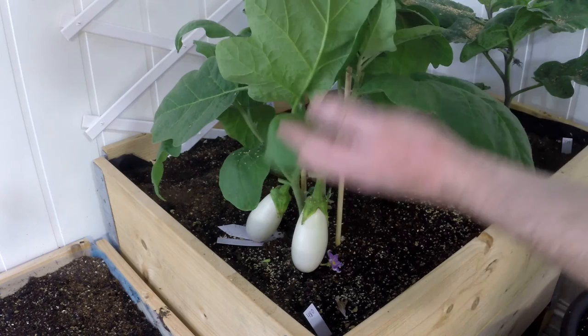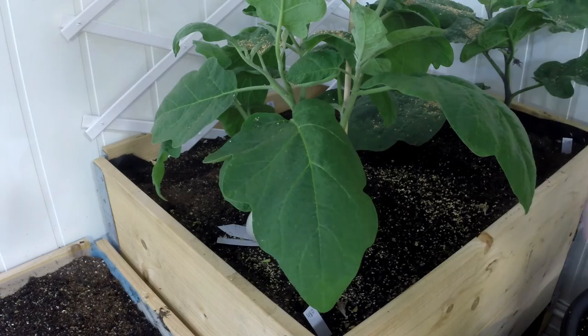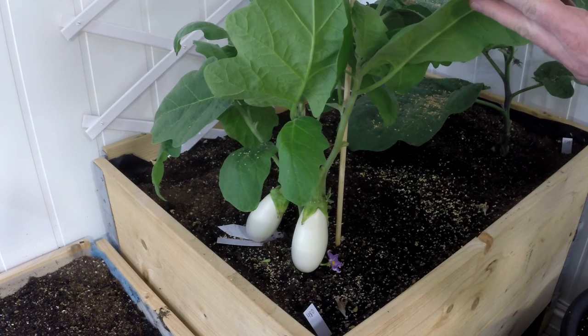Hopefully when I get the pest control underway they will start to flower again and produce some more eggplants. If that doesn't happen, I'm going to try to cut it down and see if it comes back, because the eggplant is kind of like a tomato — it will just put out new shoots and new suckers. One of these days I'm going to cut one open and see how they look on the inside. I just love eggplants and I'm really excited.